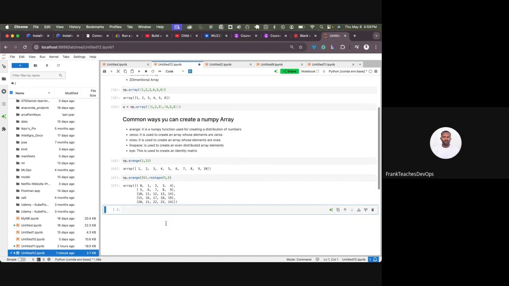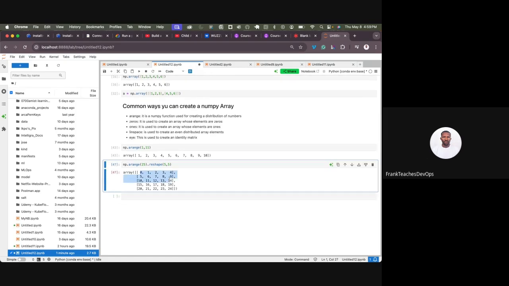I run this command and I have a two-dimensional array. With the help of arange, I can conveniently create a distribution of numbers, and I can change the structure from 1D to 2D with the help of another method in NumPy, which is reshape.